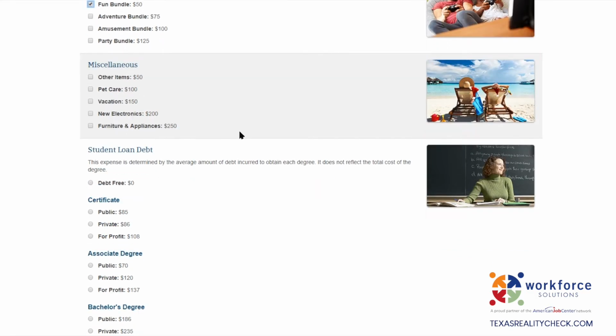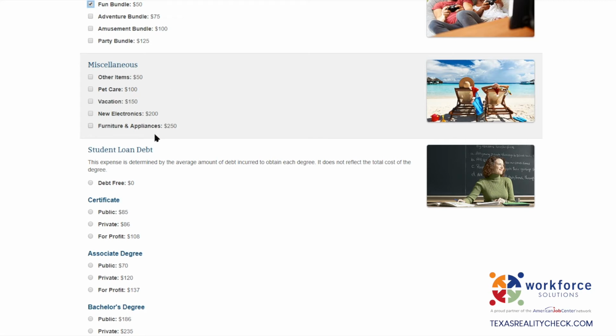Moving on, next category, miscellaneous. So in life, we sometimes incur other miscellaneous expenses. These expenses can range from unexpected pet care bills to furniture and healthcare appliances. Here, you have the option to decide how much you will be budgeting for these types of miscellaneous expenses.